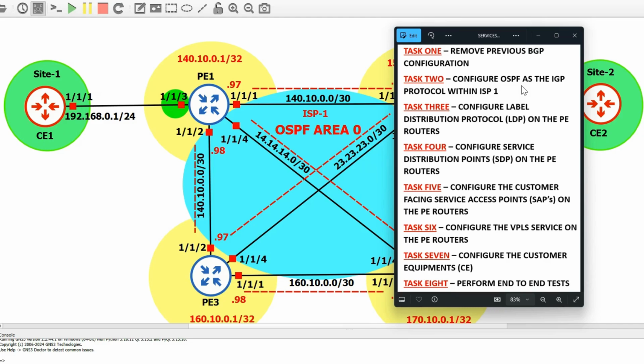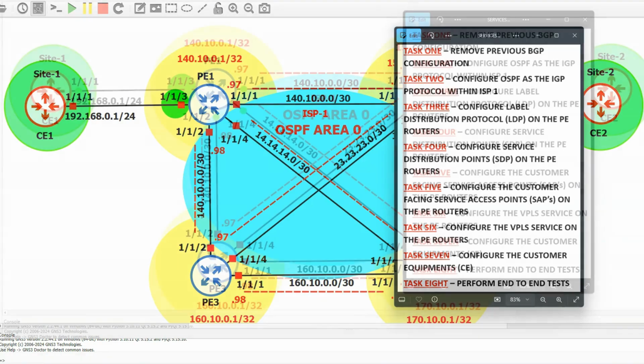Task 5 will be to configure the customer-facing access points on the PE routers. Task 6 will be to configure the VPLS service on the PE routers. Task 7 will be to configure the customer equipment. And lastly, Task 8 will be to perform our end-to-end testing.